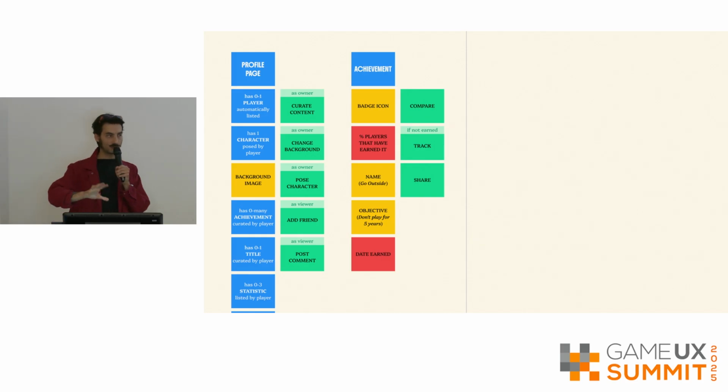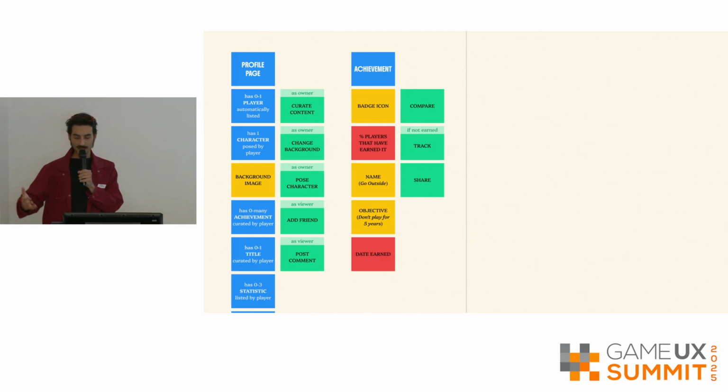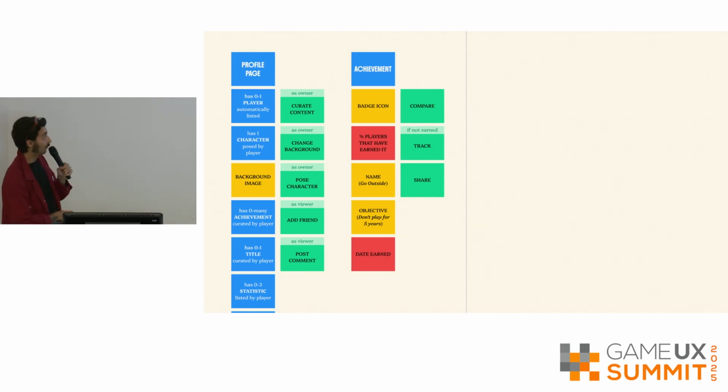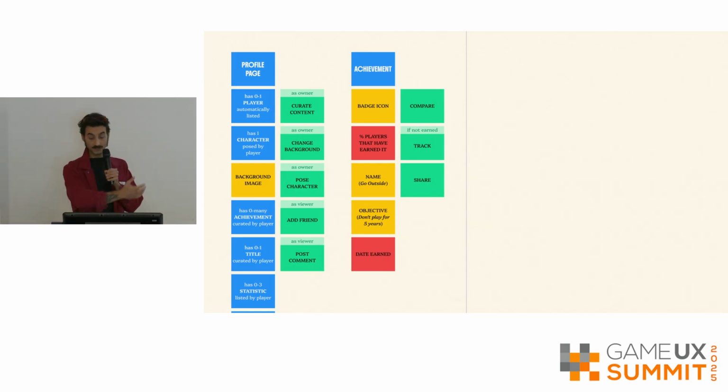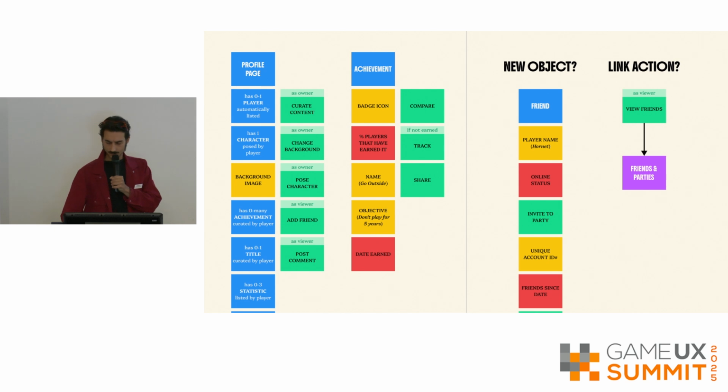And this is also where things get interesting, because in the process of adding actions, you may uncover that some of these can imply new objects which we haven't mapped before. That's perfectly normal and in fact expected. So brainstorming interactions can spawn new objects, and as always, you should be prepared to iterate. So in this case, add friend. You know, we've not really talked about a friend object before. And adding a friend implies the existence of such an object.